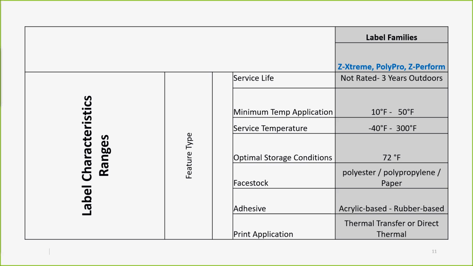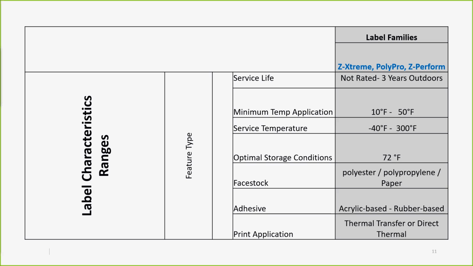It's important to note that each label has a specialty, and there are going to be certain strengths and weaknesses. Therefore, it's important to think about the type of environment and the material the label will need to adhere to. The label might have a strong resilience in one aspect, but reduced capabilities in other areas. And that's where I mentioned earlier that there's really not a good, better, best option. It really depends upon the application.